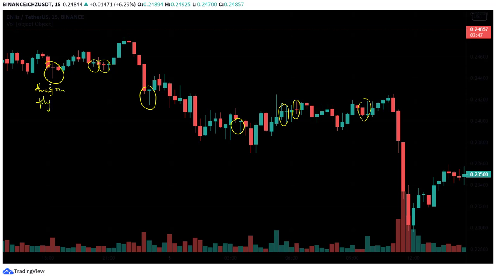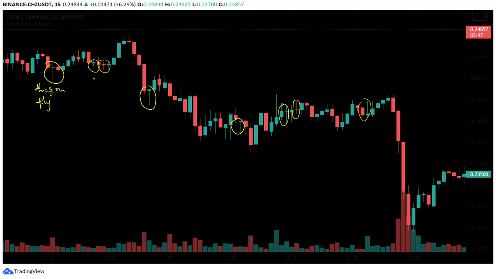What you should pay attention to is that it does not always appear in the chart as it does in the textbooks. Sometimes you see little differences from what you have seen in the textbooks. What you just need to know is the concept behind the candle, so that when you see one, you'll be able to identify it.